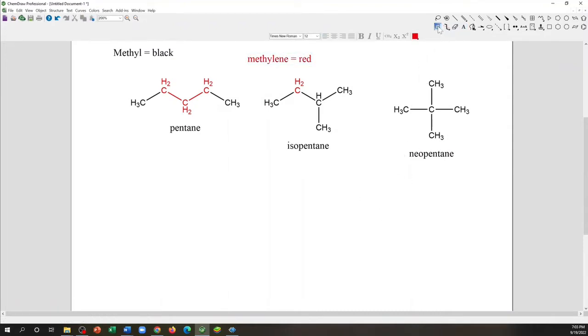And then finally, methine. And the spelling of methine is M-E-T-H-I-N-E. And let's color that blue. Methyls are CH3 groups. Methylenes are CH2 groups. And methines are just CH groups. What do we call CH, or just regular carbons? We don't have a special name for them in this particular nomenclature system. They're not named. The only 3 that we have are methyl for CH3s, methylene for CH2s, and methine for CHs.